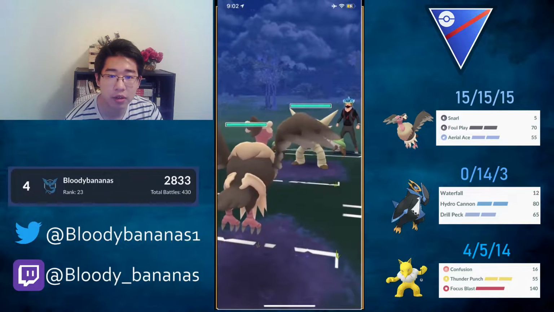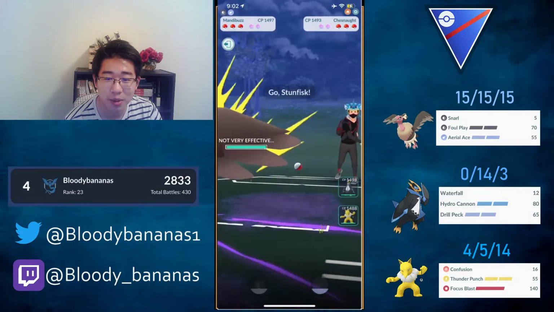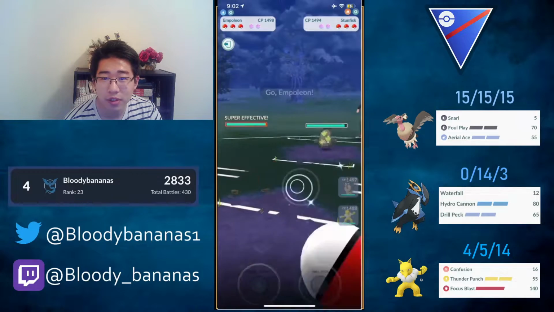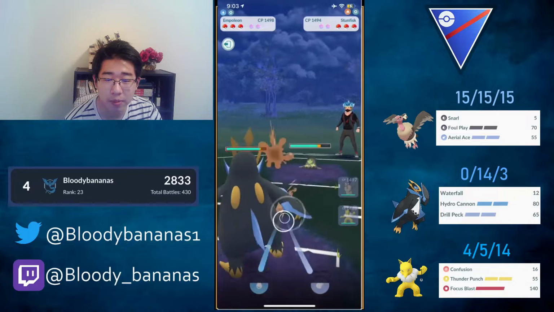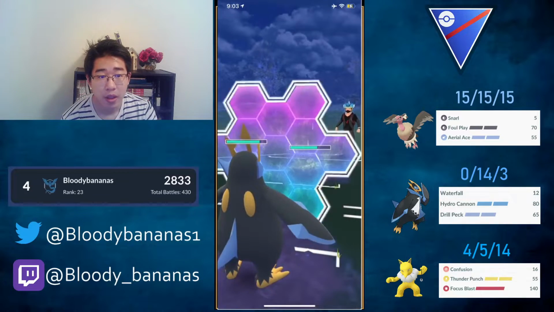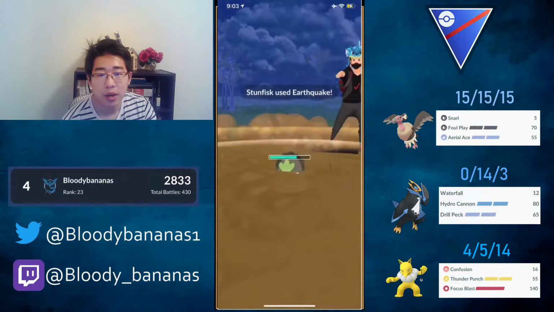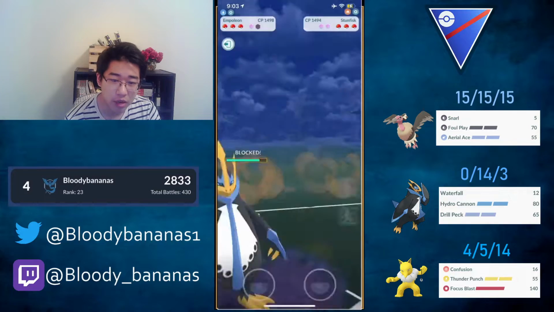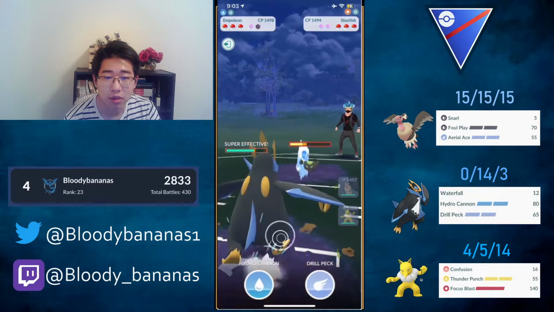Here we have a Chestnut, which is again a very good matchup for Mandibuzz. Not much my opponent can do. They go into the Stunfisk. Obviously, we're just gonna farm. We're gonna come out with Empoleon and then Waterfalling. Hopefully, Waterfalling all the way down, depending on if my opponent baits my shields. So my opponent went for the Earthquake straight up. Very good, very good. So now I just need to throw the Hydro Cannon here.